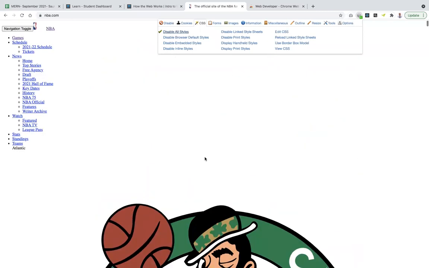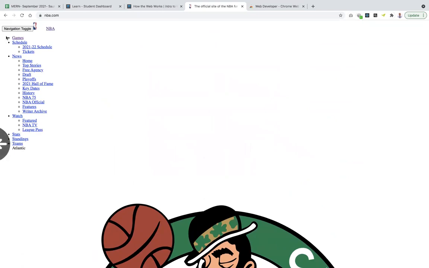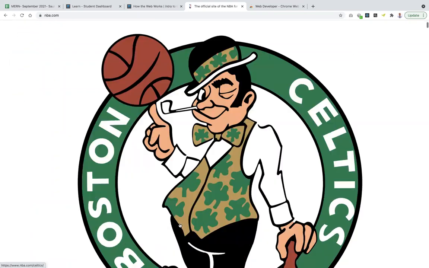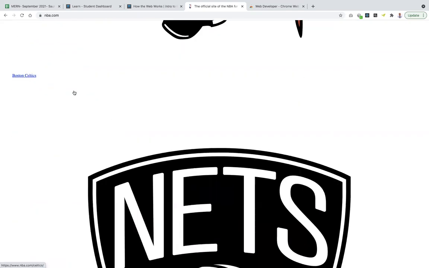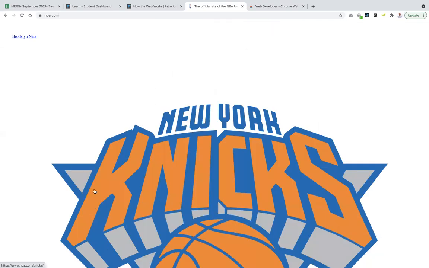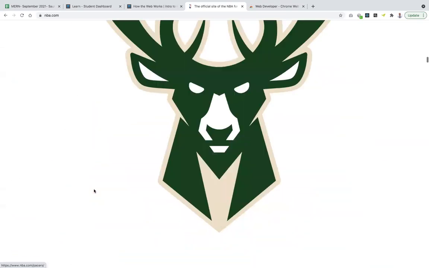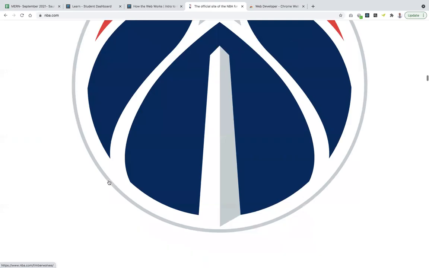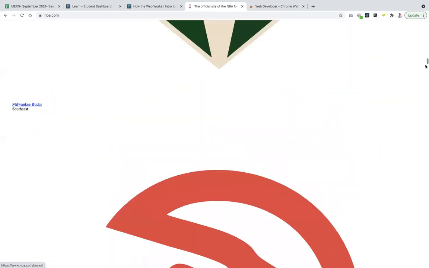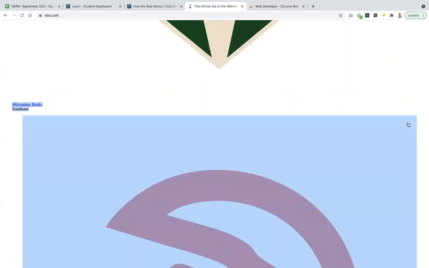Okay. So look, the game schedule, look at this right here. Game schedule, all these links. What does this look like with CSS? Because this is content right here, and even the images are content. And it says Boston Celtics right here, Brooklyn Nets. Is it really gonna show me all the NBA teams though? Cool. I'm gonna have to scroll forever though. But let me just scroll for a little bit.